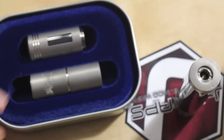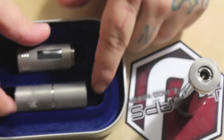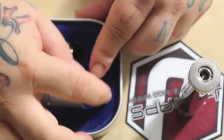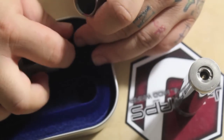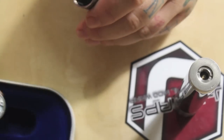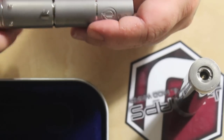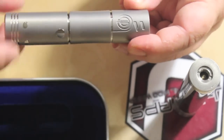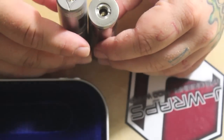Oh, is that even possible? It's so beautiful. It is so beautiful. Oh, it's so beautiful. Oh, I'm speechless at how beautiful this is, and it doesn't weigh anything.